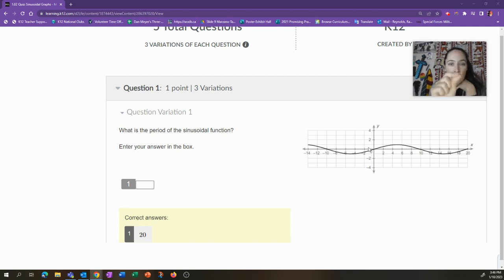It is the distance from one point through one cycle of all points. So notice how it's not from 0 to 10. It's not just this top part because it doesn't include all of these values, right? When you take one period of a sinusoidal graph, you can just copy, paste, copy, paste, copy, paste, and you'll get the full graph. It just repeats after the period. That's the kind of idea behind a period. We do this whole period and then it repeats. This whole period, then it repeats. So 0 to 20 on this one.